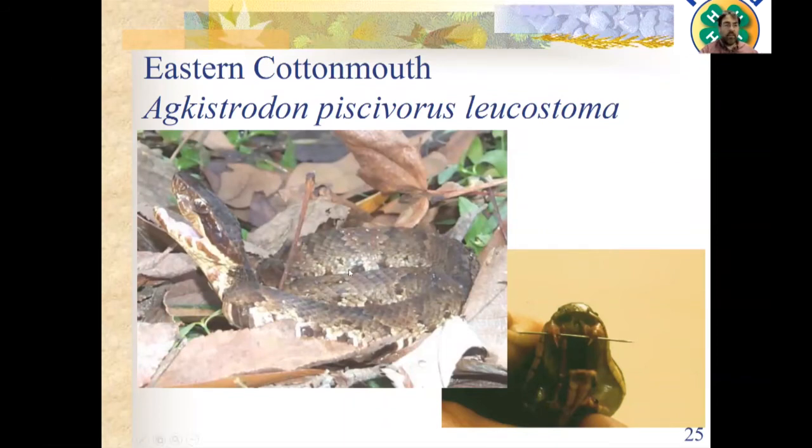Eastern cottonmouth, this guy likes to be around water. There are a lot of water snakes that can get confused with a cottonmouth. There's a northern banded water snake. There is a mud snake, and there are others that get confused with this guy. He has a whitish mouth, hence cottonmouth. He also goes by the name of moccasin. These guys will hang out in trees. So if you're fishing near the shore and you have an overhanging limb, don't be surprised if there's a snake in the tree. It's not always a moccasin or a cottonmouth, but it could be.